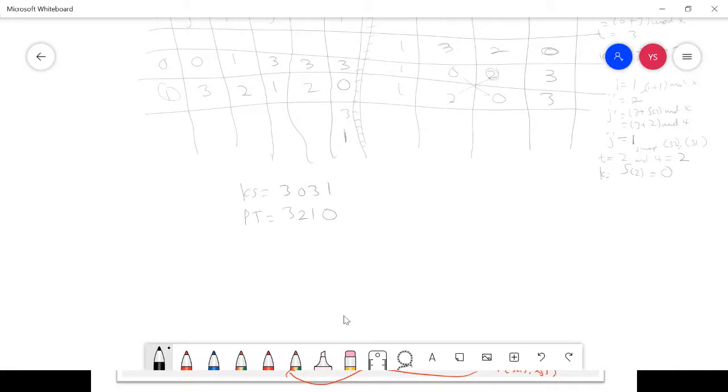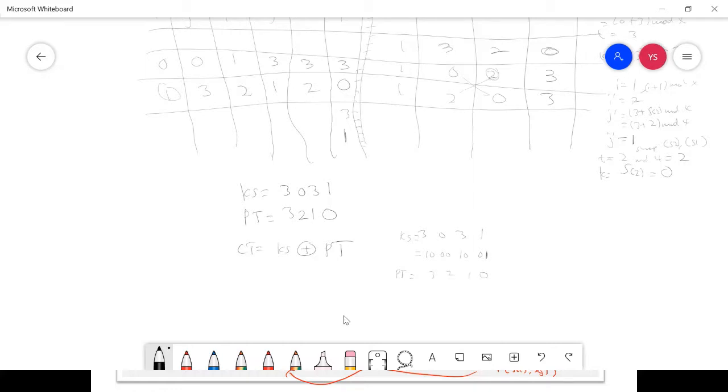Now if you want to get the ciphertext, you XOR KS with the plain text. So KS is 3031, and you convert it to binary numbers: 3 is 11, 0 is 00, 3 is 11, 1 is 01. And the plain text is 3210.